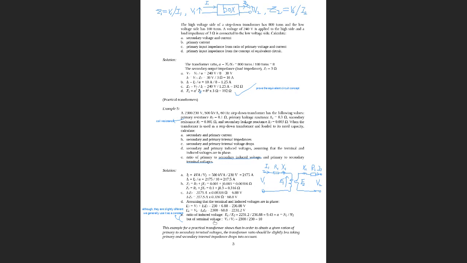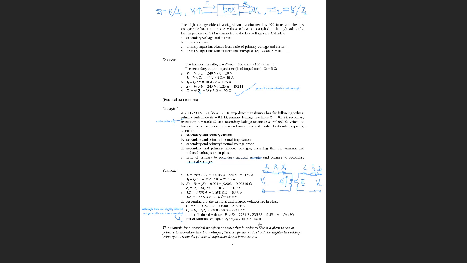So for a practical transformer, although the transformation ratio measured using the internal induced voltage or measured with the terminal input and output voltage is slightly different, in practice we generally use it as a constant to discuss internal voltage drops, energy losses, and so on. If you stick to the difference between the induced voltage and terminal voltage in the transformer ratio, then the problem becomes more complicated, because this difference has little influence on the evaluation of the performance of the transformer. But they are different.